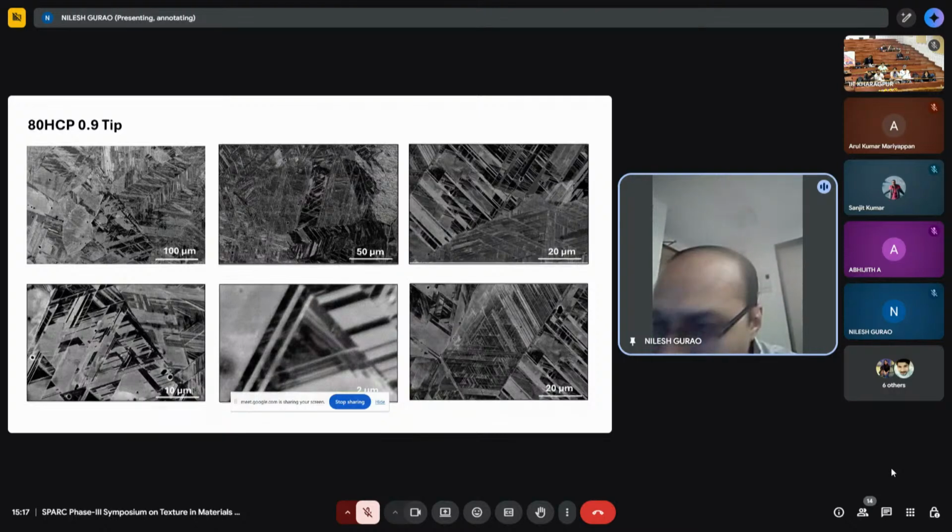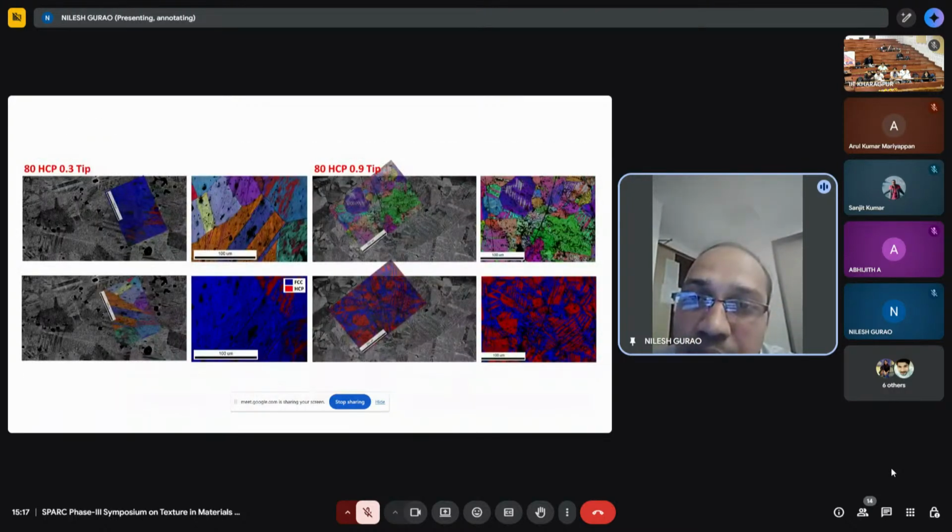These are in a high entropy alloy, and you can also do correlative EBSD and ECCI. We do not have a dedicated ECCI system, but still we were able to do it. So if we can do it, anyone else can do it, right? This was done by Swati. So if Swati can do it, anyone else can also do it. So this is the capability that you have.